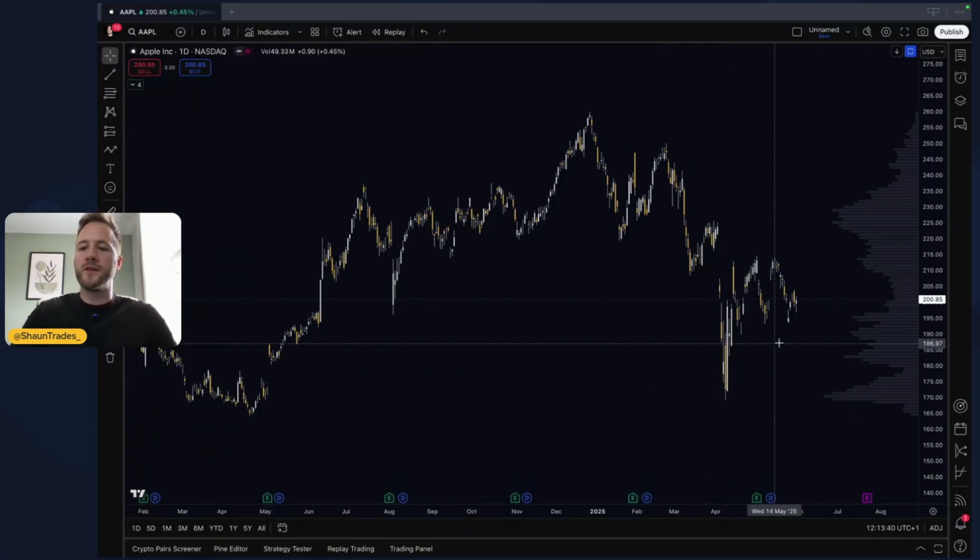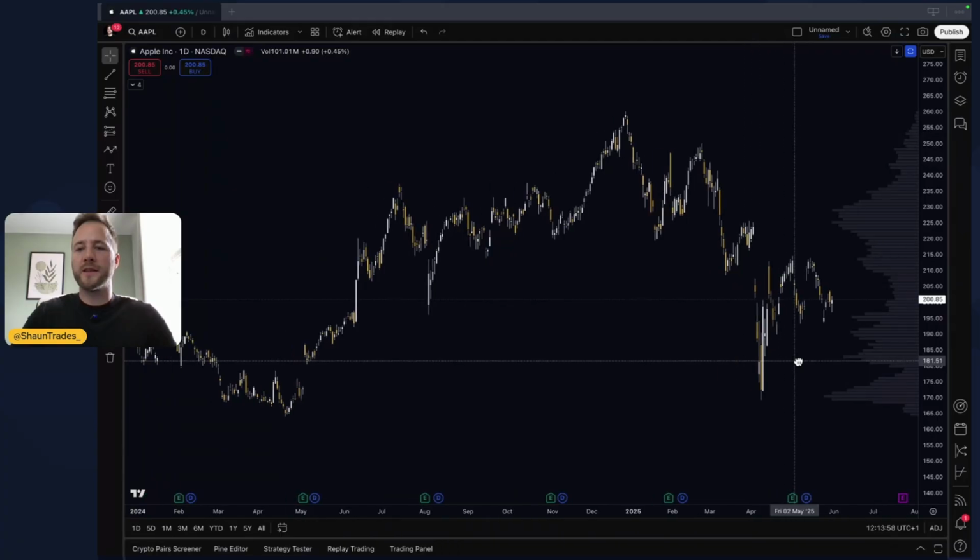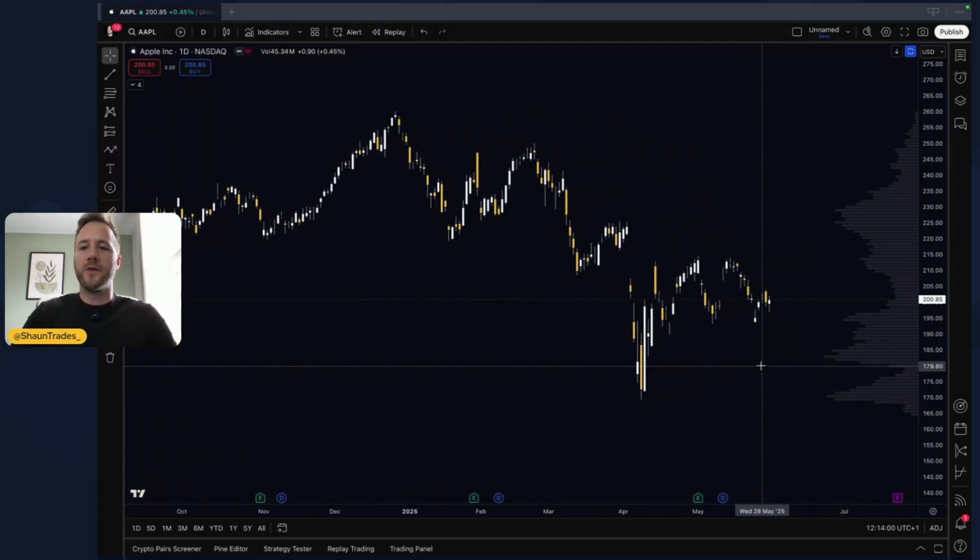So when you're using volume, I use it mainly for buys and sells. So obviously you would expect lots of buyers to come in around this area, or at least some buyers, because that's where the volume shows. These big institutional investors may set a buy limit order here. Obviously nothing's concrete with technical analysis, but that's how I use volume profile anyway.